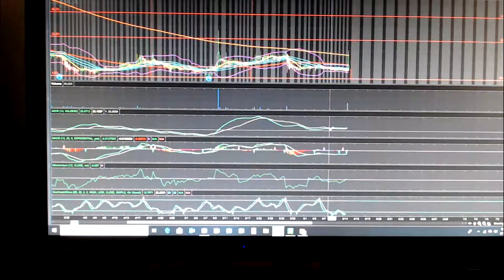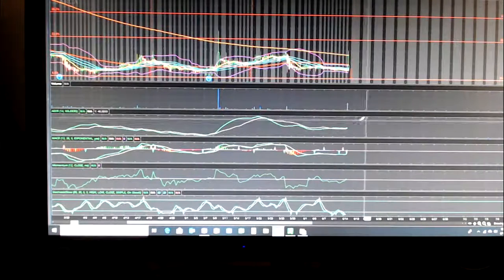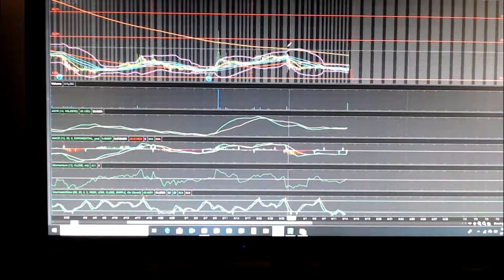This is a patience game. Remember, stock trading is about having patience and picking the right trades at the right time, not necessarily just diving in and getting lucky. So with that being said, I'm on a 4-hour time frame, and I have in front of me ABIO, and I'm going to show you what I see.